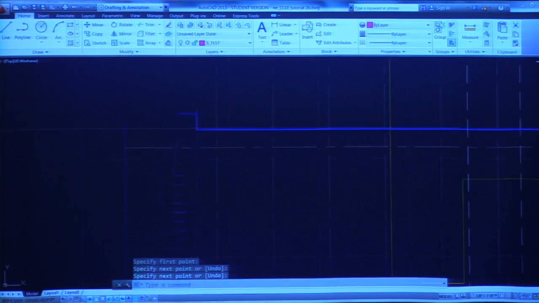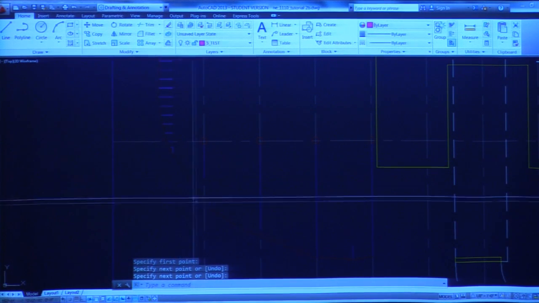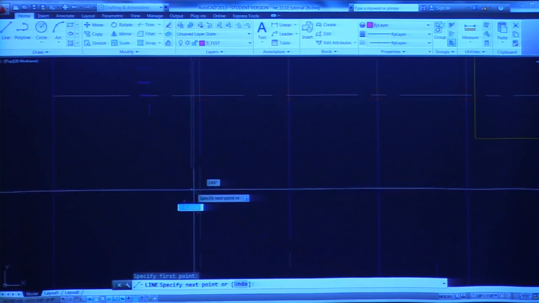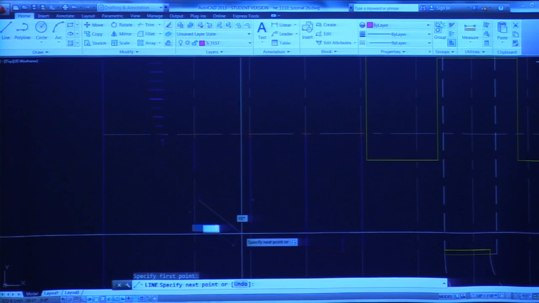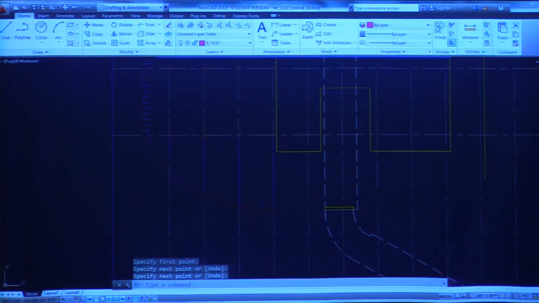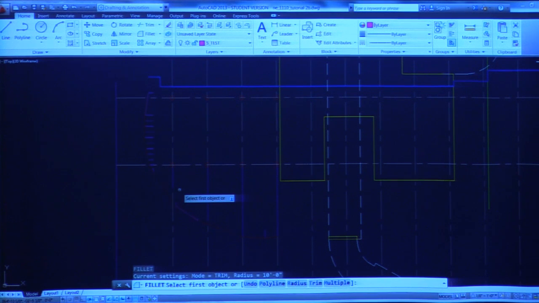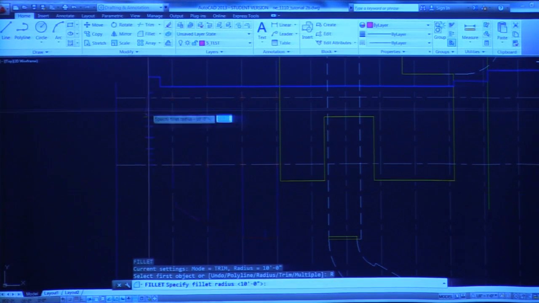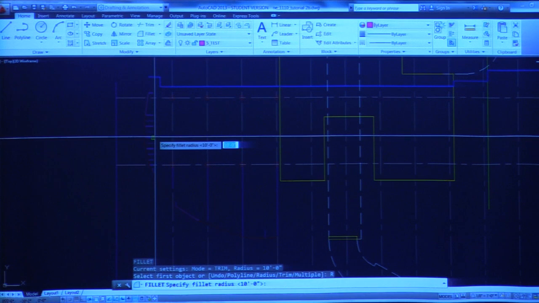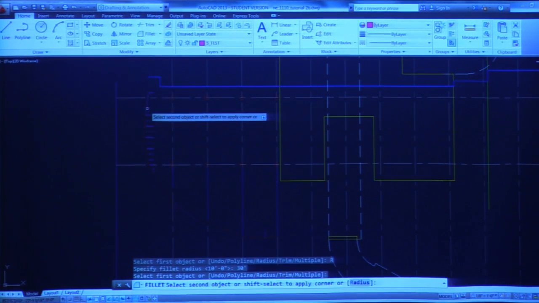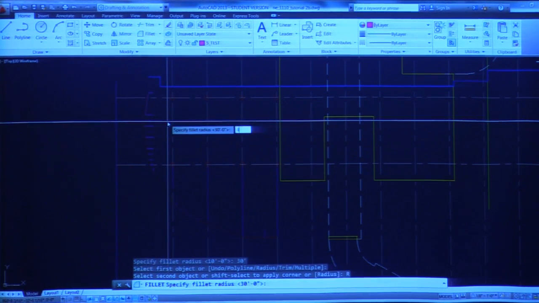So if I estimate that curve, it's actually going to be along a straight line. And so I can actually fill it with larger radii to get that curve. So I'm going to type a radius of 30 feet, see what that gets me. That's not quite big enough. So I'm going to type R again. I'm going to type 35 feet.